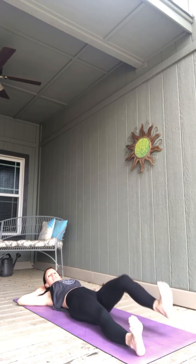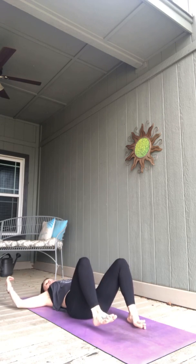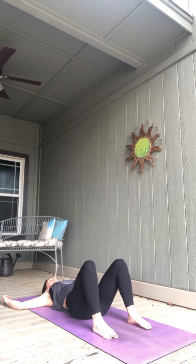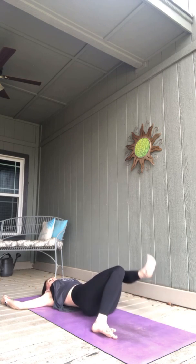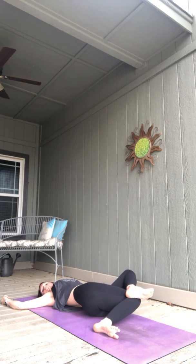And sliding your feet to the mat, knees up to the ceiling here. So you can take your arms wherever you like. I like to make 90 degree angles with my arms. Inhale right here. On your next exhale, let your knees fall right. And you can leave your feet right where they are. Drop your knees to the right. You can take your right ankle, stack it on the outside of your left knee, add a little pressure here.